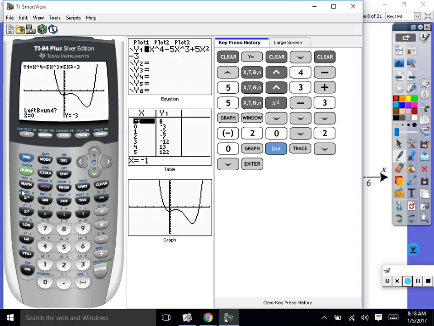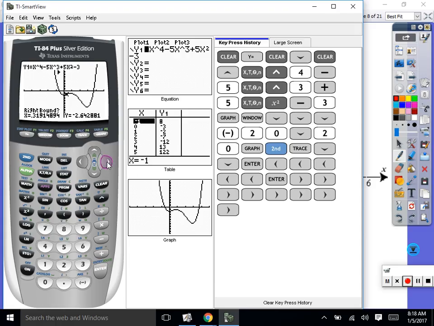Now it's asking you for a left bound. That means I need to know where you're wanting me to find the minimum of, over what interval. So we're going to scroll left of the minimum value so that it knows where we're talking. Do you see how anywhere left will work? Hit enter. Now it says right bound. It's saying, where do you want me to find the min? So between what values? So now we got to scroll right of the min. Now it knows between that interval, I'm going to find the lowest point.